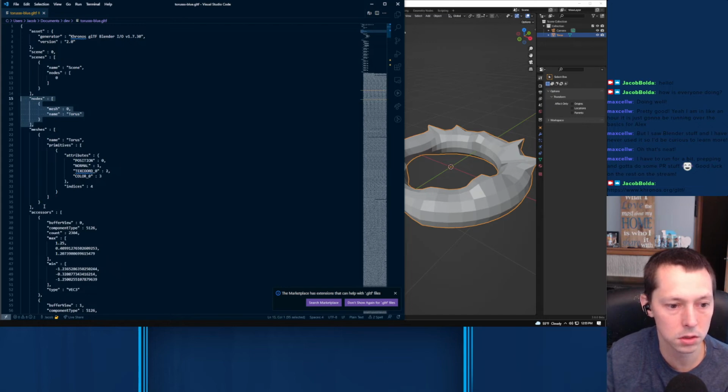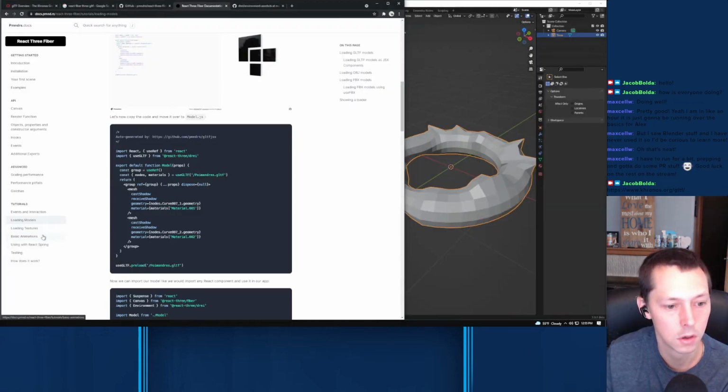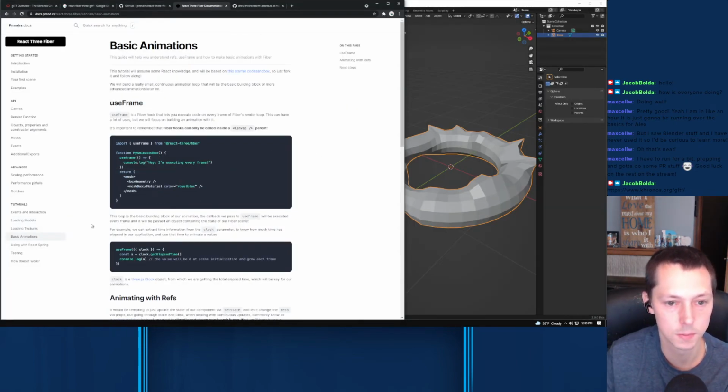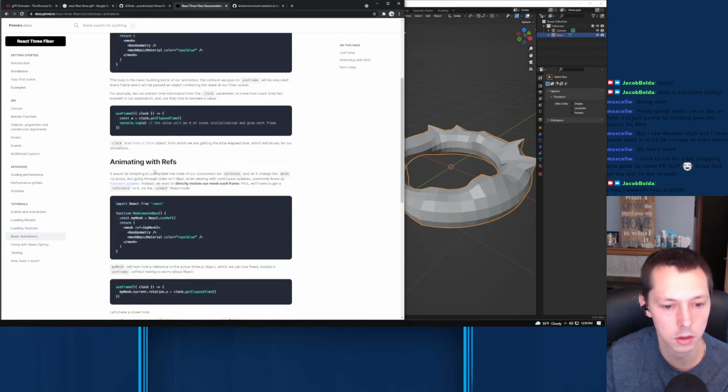My understanding is that between the meshes and the nodes, we'll be able to, let's go back to these docs. Basic animations. We can do animations with refs. We want to directly mutate our mesh each frame.